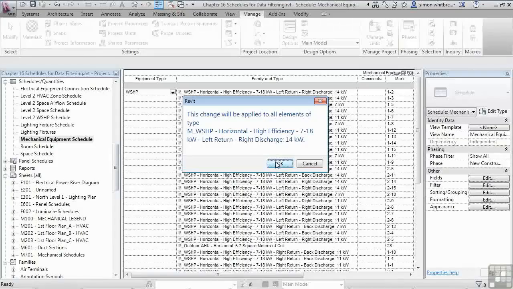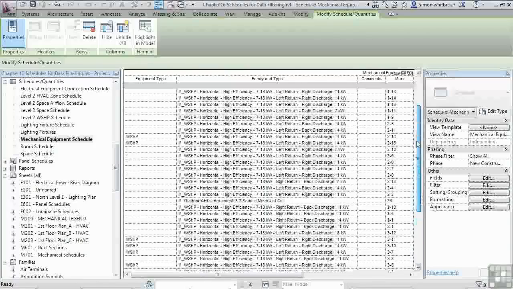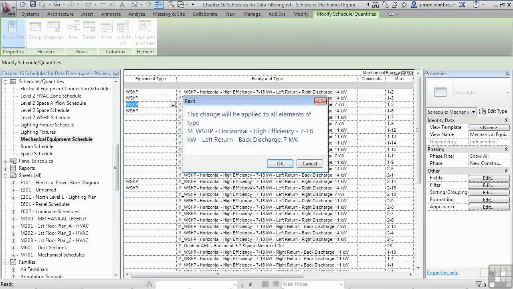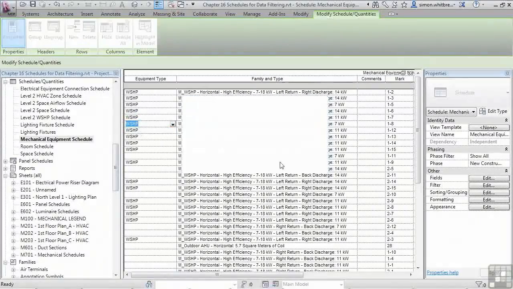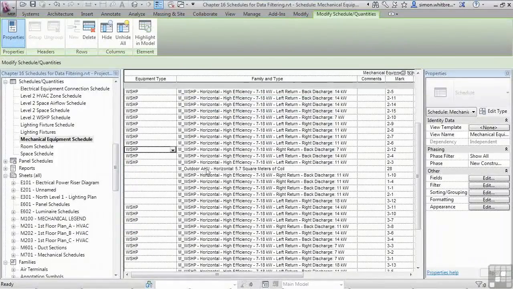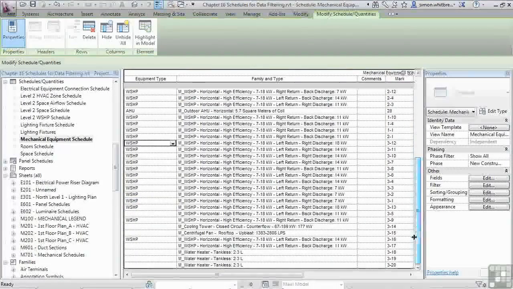Click on OK. As you can see, there are now several instances where the heat pumps have that data assigned to them. I'm going to go through that again. This time I don't even have to type in because the data's already there. We'll get that same message. And I can just repeat this through the rest of the project. Until I get to the next piece of equipment, the air handling unit, and we want to change that. We've now got two items in our list. Scroll down in the list and carry on.